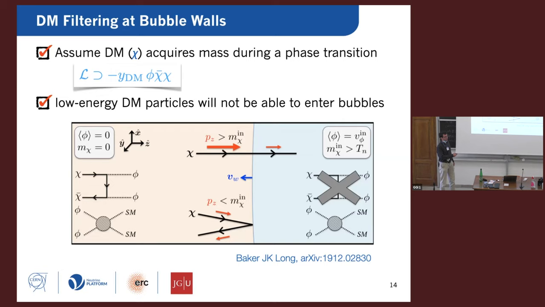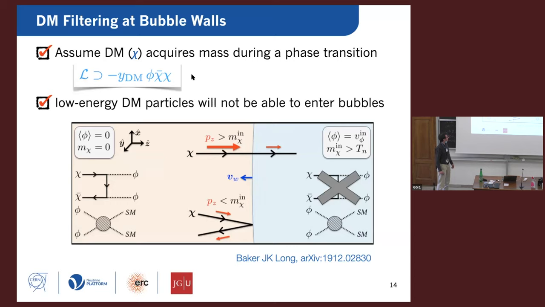And now because of that same interaction up there, the dark matter particles can annihilate. At least they can annihilate here in the false vacuum phase where they are massless or nearly massless. In the true vacuum phase, that annihilation channel is closed because here it's mediated by a t-channel chi. So if chi is massive, that leads to some suppression. So basically, as soon as the particles get into the bubble, they automatically freeze out. So the particles out here that are being reflected, they annihilate away efficiently, whereas the particles that have made it into the bubble, they do not annihilate efficiently anymore.